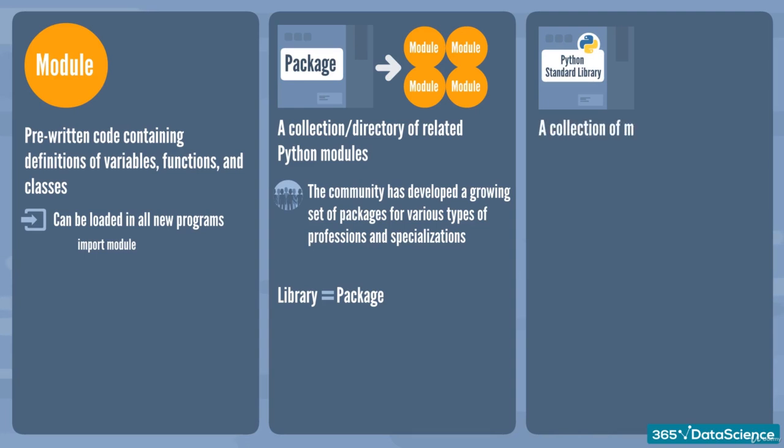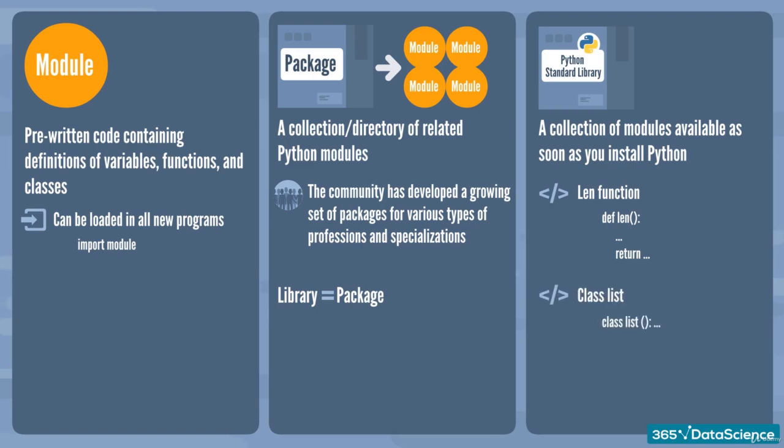It is a collection of modules available as soon as you install Python. Do you remember the built-in function len we used earlier in the course? We used it directly, and we didn't have to write down code manually, counting the number of elements in an object, right? Similarly, we used the methods from the list class to extend a list, and we didn't have to define a method on our own before applying it.